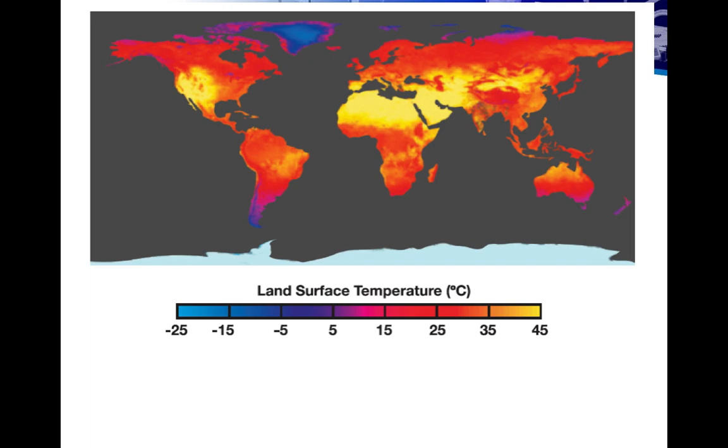And as you can see on this picture here, if I look at the average land surface temperature, the blues are going to be cooler, and then the yellows and oranges on the right-hand side are going to be warmer. You can start to see a pattern emerge. If I look near the equator, which is in the middle of the Earth, I can see it's consistently warmer compared to the places that are near the poles. And what does that have to do with? It's the amount of sunlight. Locations near the equator receive much more direct sunlight throughout the year than the places at the poles.